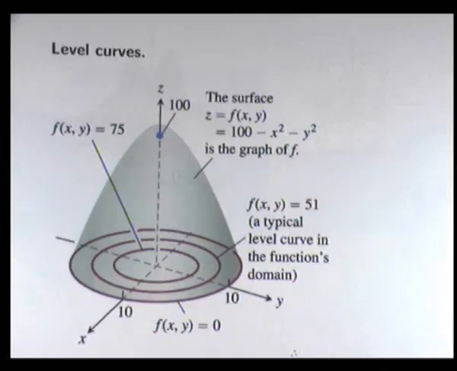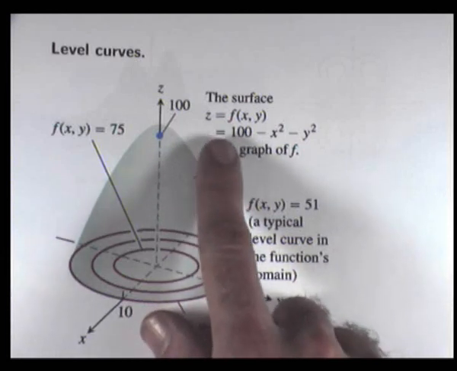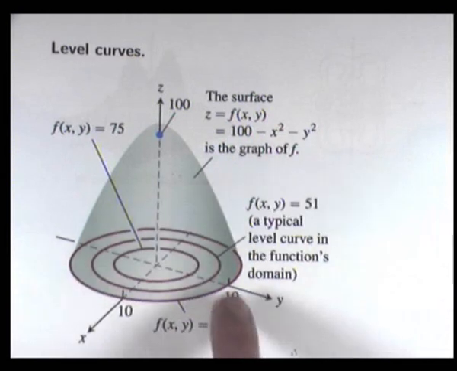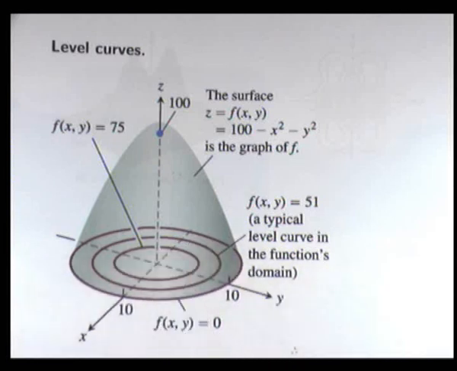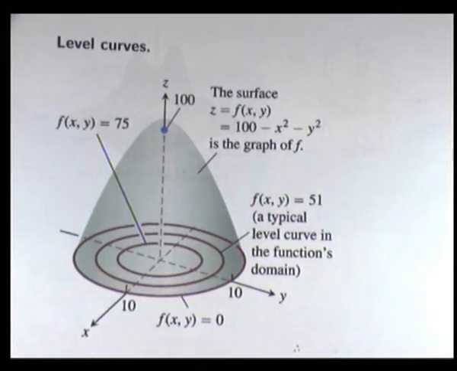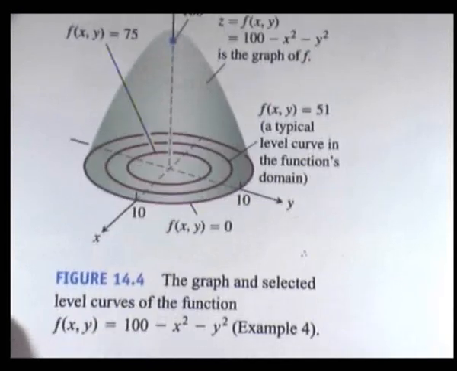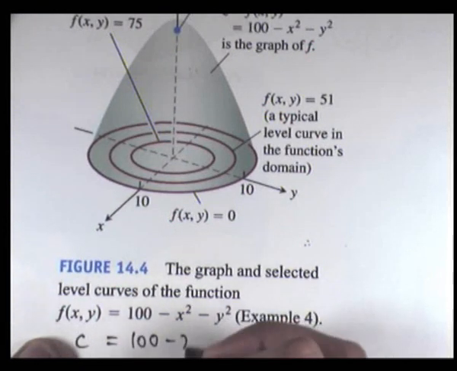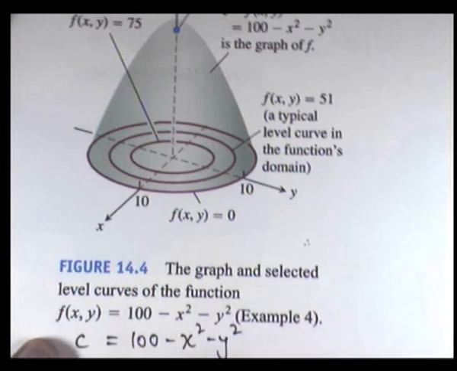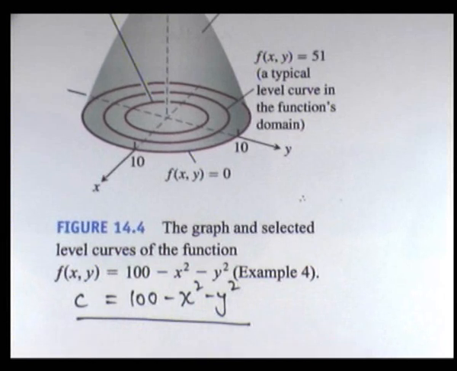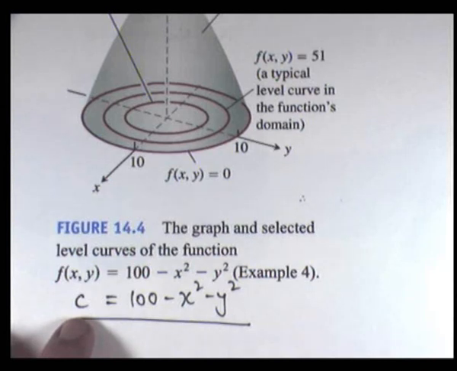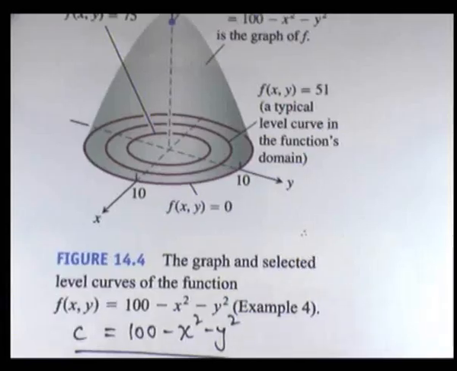So in this particular picture, we've got a function of two variables defined here. And these red lines, or red circles, are the level curves for this particular function. All you do is you go to your function and you make it equal to a constant. Now, choosing different values of this constant c will produce different circles.